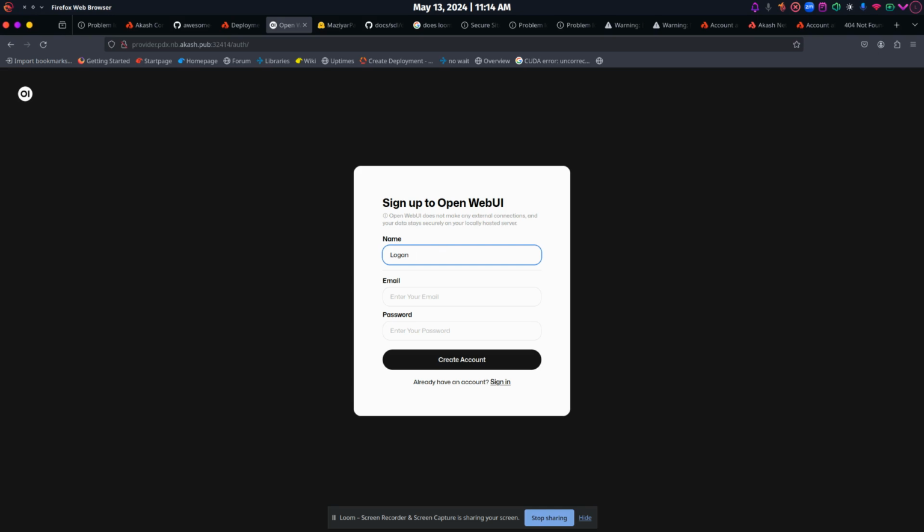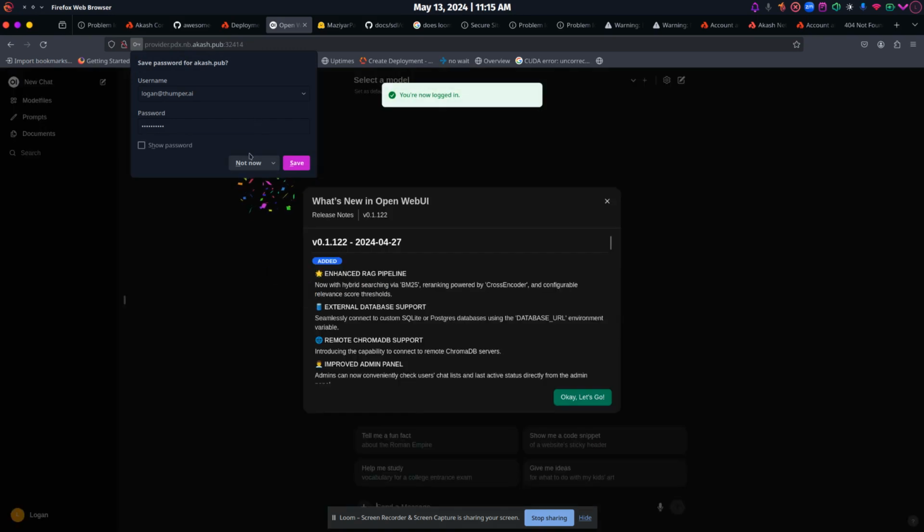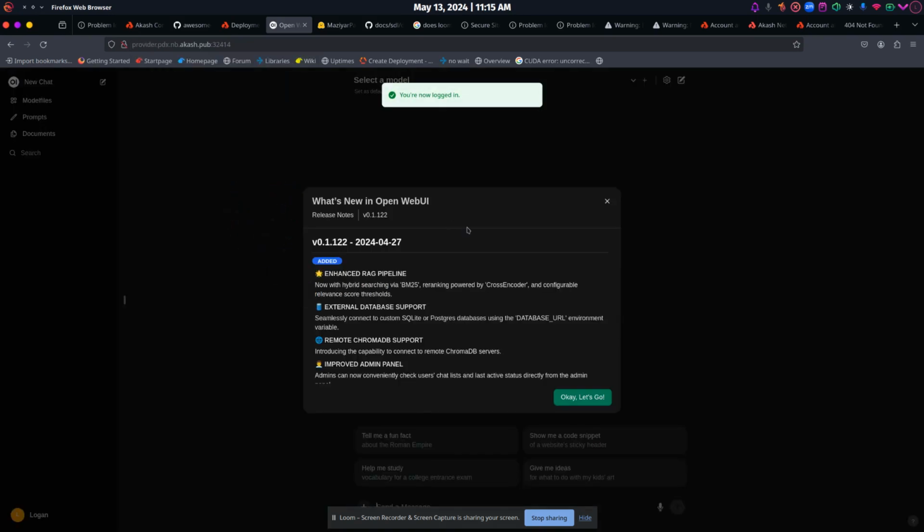So we say Logan, email Logan at Thumper AI, and we'll create a password, like I love Akash. We'll create an account, and we'll go not now, because we could save that if we wanted to. Again, this isn't going to connect to some external service. It's literally just on this page.